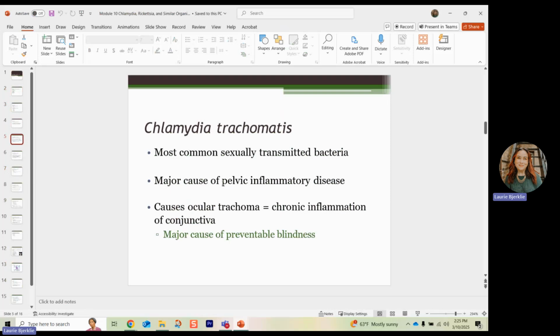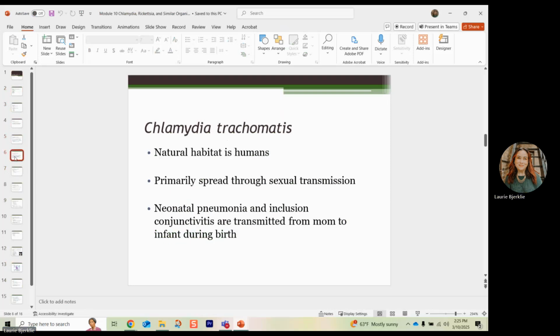It is a major cause of pelvic inflammatory disease, PID, which is the STI that it can cause. So lots of pain, inflammation there. It can also cause conjunctivitis infection, so up in the eye, very treatable. As of right now, it's still treatable. So you can treat both the sexually transmitted infection and also the conjunctivitis. That's where it's causing preventable blindness, because it is treatable.